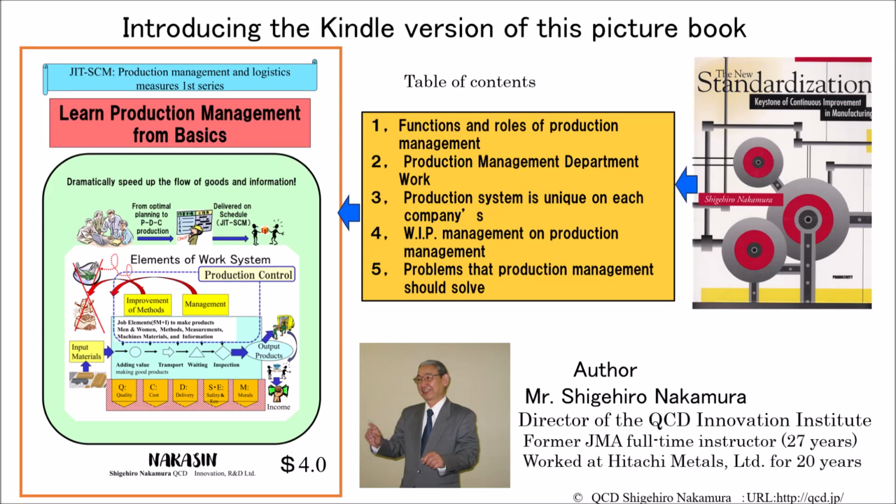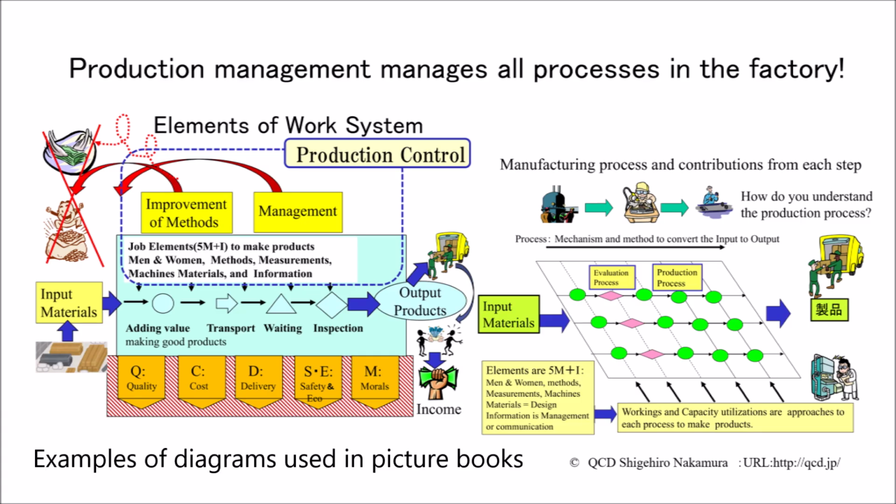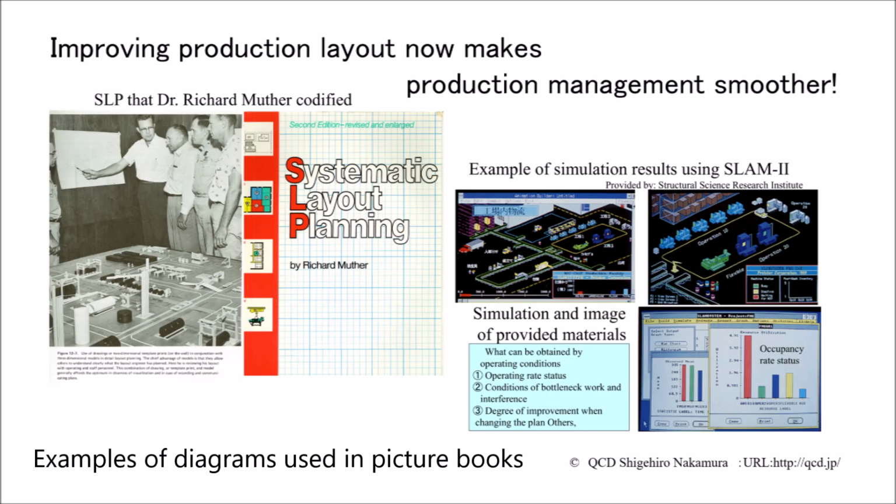This time, I would like to introduce Mr. Nakamura's picture book, The Basics of Production Management. By this picture book, I will introduce the contents of measures and improvements from the perspective of JIT-SCM in production management, which delivers products made in factories smoothly, efficiently, and to customers and markets in a timely manner.